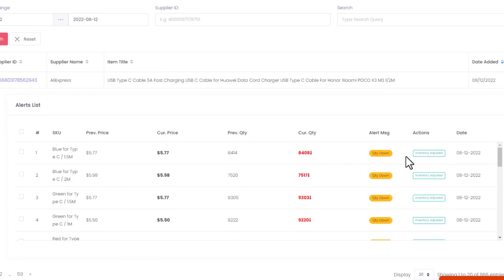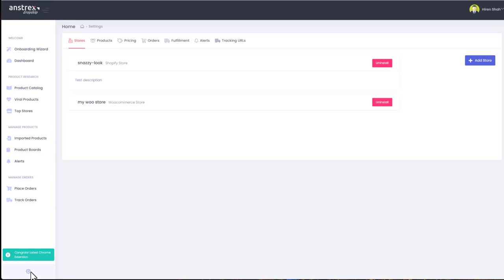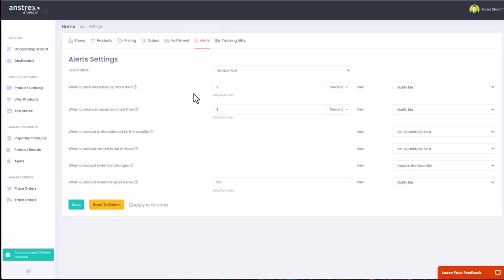One thing I would like to remind you here is that the actions shown here can be configured on the settings page by clicking on the settings icon at the bottom of this sidebar and then going to the alerts tab. Here you will have all the configuration settings on what corrective actions should be taken by Anstrex when an alert is generated, and I have covered this topic in detail in one of my other videos, and I would refer you to that video tutorial for more information.